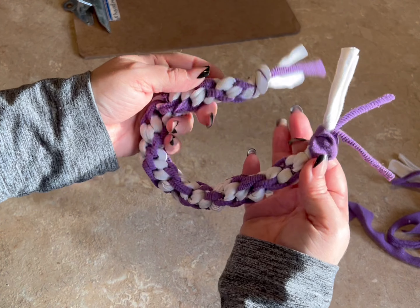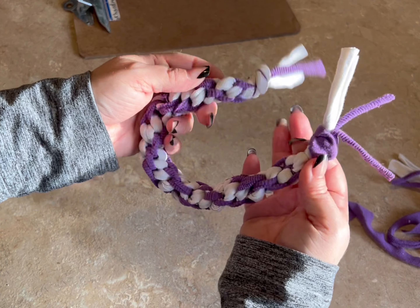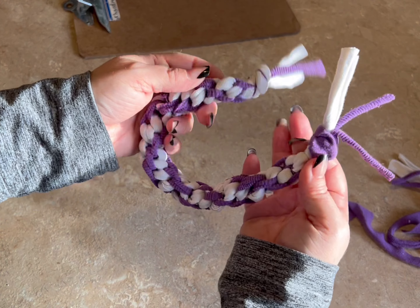Okay guys, so this is as long as I have it and I have this much to make a knot with. Just like before, I'm going to do the overhand knot and I'm going to pull it tight, tight to my work. There we go — I want it nice and tight to the work. I'm going to pull each individual strand and tighten that up. Then I'm going to take my scissors and leave an inch and a half or so and tidy it up. Go to the other side, same thing — give an inch and a half or so and tidy it up.